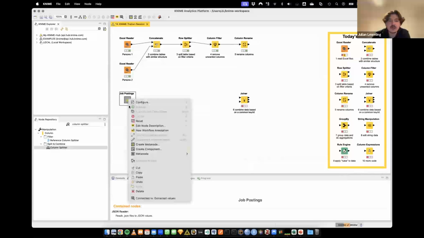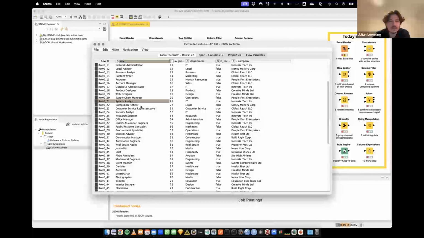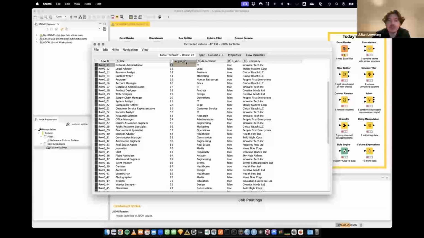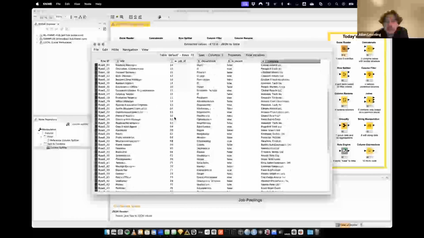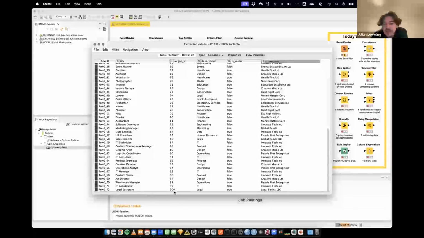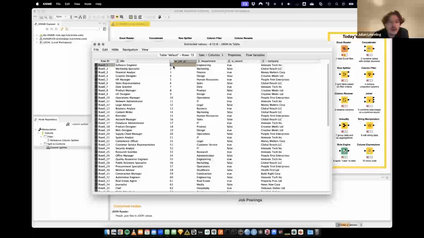Then I have a table of job postings here. Let's check that out. So the job postings, they just have a title. They have an ID, which is the job underscore ID. They have a department and information whether the job is vacant or not. And they belong to some company. Okay, and we have 72 jobs, and all the jobs have an ID, but maybe some IDs are missing because the highest ID is 100 and the lowest is 1. So also there might be something, in the 30s and 40s, there are IDs missing, of course, also on purpose.